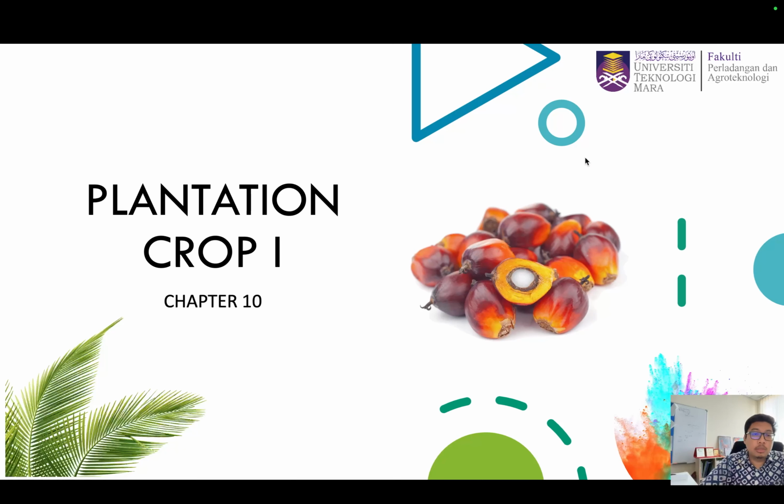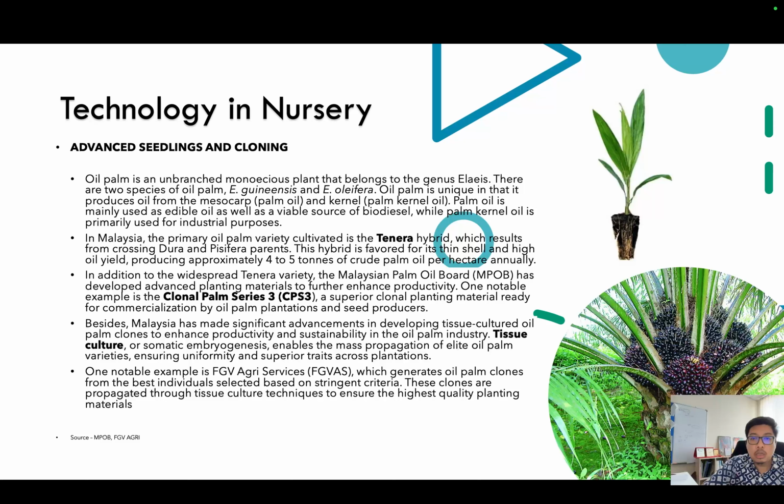When we talk about technology in agriculture, there are a lot of technologies being developed right now. One of the areas is the technology for nursery. Under the nursery, there are a lot of technologies that can support the nursery operation. One that is highlighted here is the tissue culture technology.